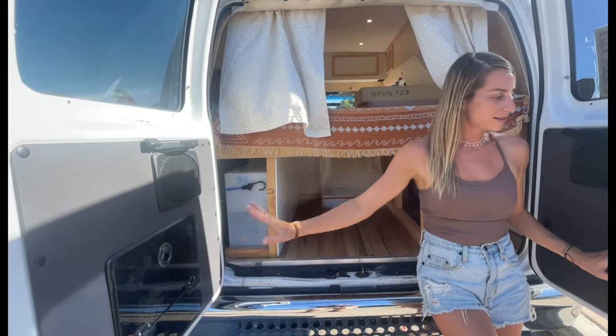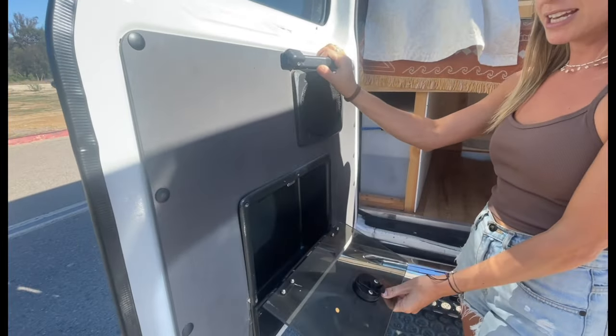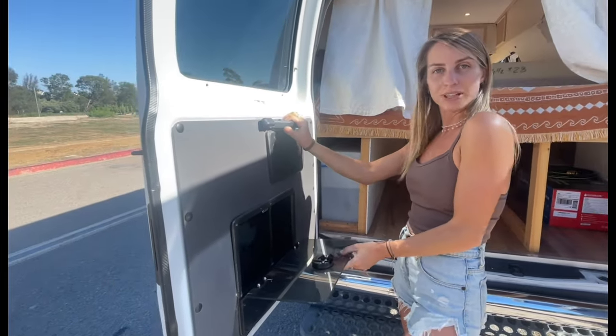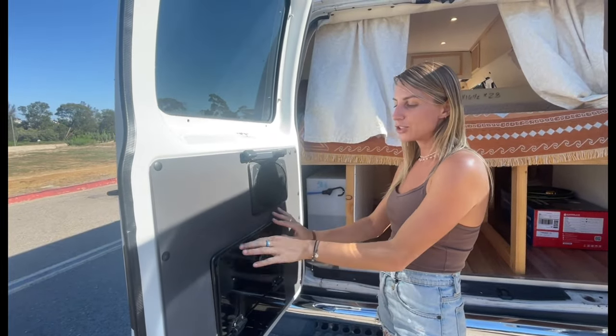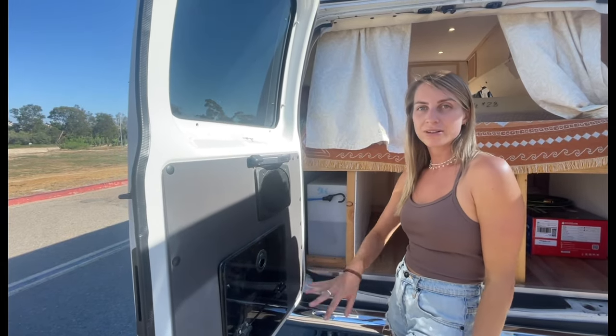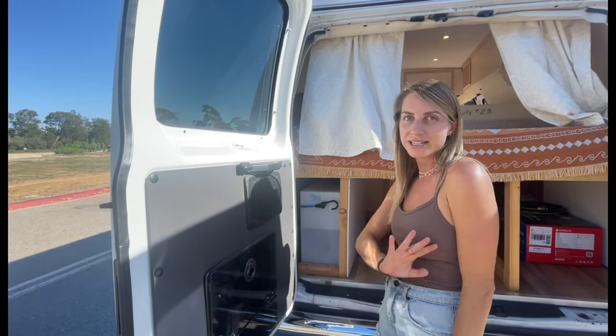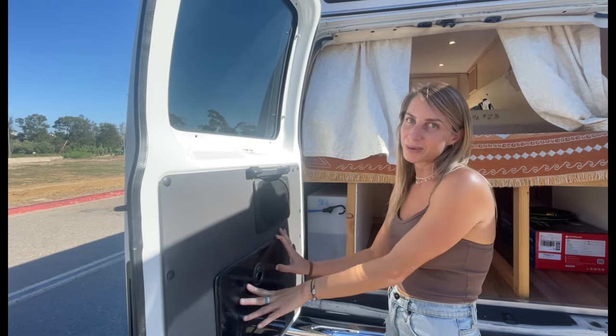So on the side of this door here out the back, we have some cool storage. And I thought it would be really handy to put toiletries in here because we have a hanging shower. We also have two more of these on the side doors. These are really great for books or candles or toiletries or beers or anything like that. And these were original from when it was an ambulance.